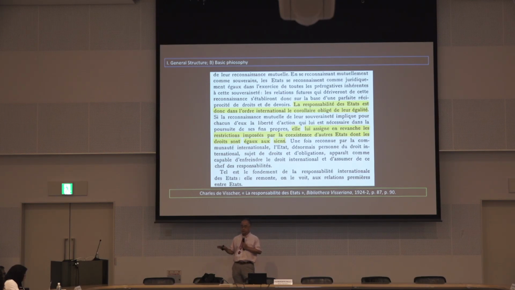States may be irresponsible. Kings are irresponsible according to domestic law because they are hierarchically superior to individuals. But in international law, already at that time, states are equal. Of course, states are at least supposed to be equal. And since they are equal, nobody will legally impose anything upon states. But at the same time, if you do something wrong to others, you are responsible for that. So the equality of states is the foundation of international state responsibility and of international law.